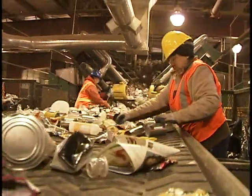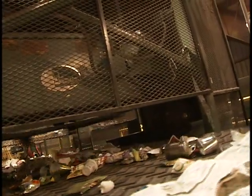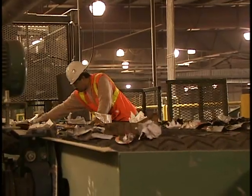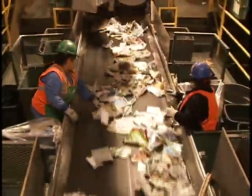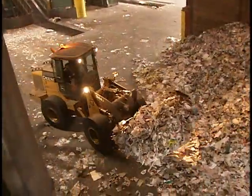The remaining materials travel under a ferrous magnet which lifts out anything containing iron and flings it into a separate collection area. Next, a special magnet repels aluminum cans away from the paper and into a separate collection chute. Now there are mostly small paper pieces left. These fall down into a lower collection area and are then mixed back in with the newspaper. Ultimately, all of the paper heads to the paper mill as a newspaper mix.